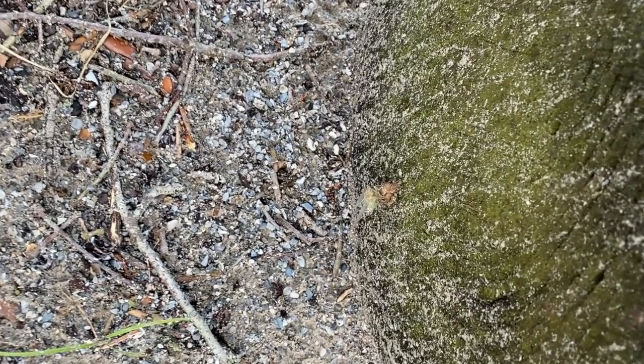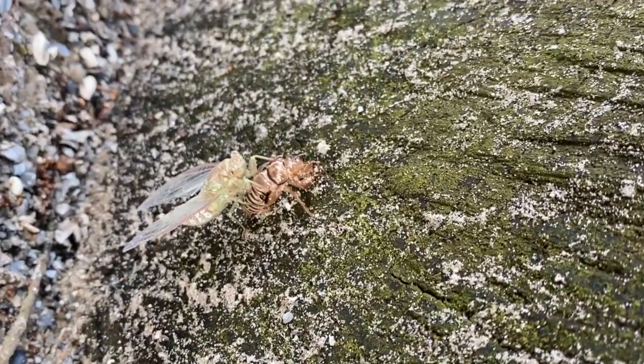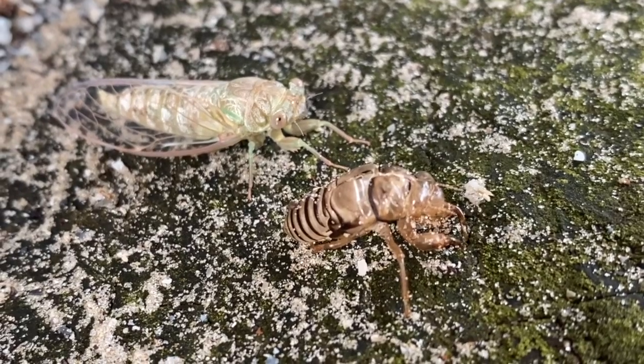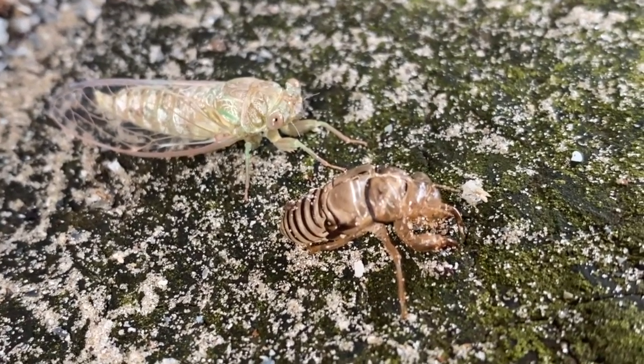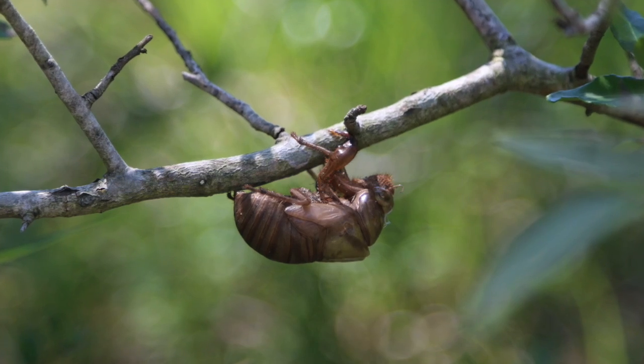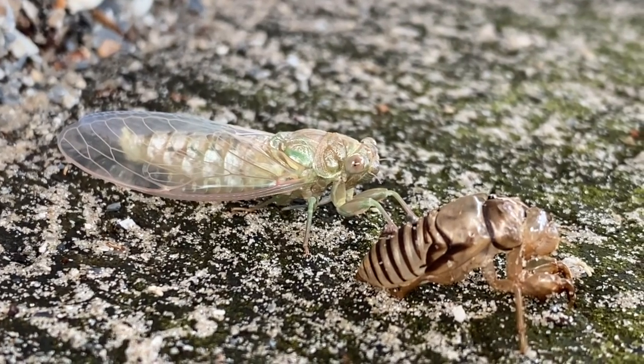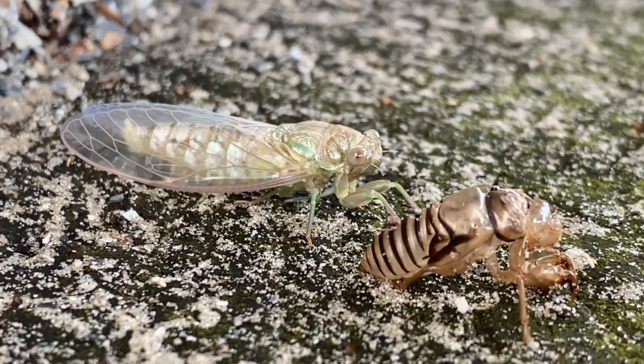Near the ground, a little flutter catches our eye. What's going on here? This is a cicada emerging from its larval stage. Cicadas spend long periods of their lives underground as nymphs sucking the sap from tree and plant roots. They emerge from the ground after 2 to 17 years, crack open their exoskeleton, and emerge with wings.